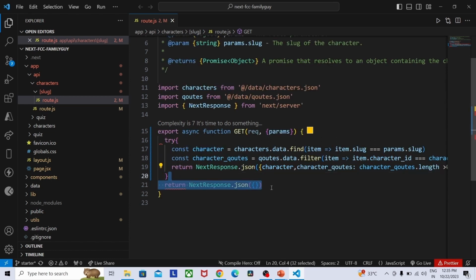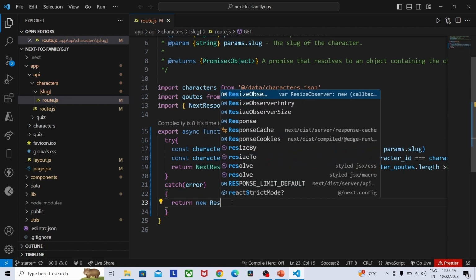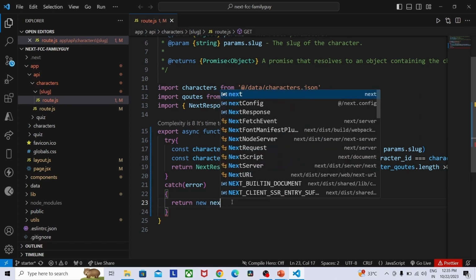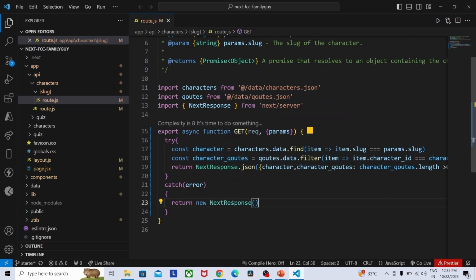Next, remove this default return and provide a catch. Here in this catch, error. Next, return new NextResponse and provide Internal Server Error and create an object.